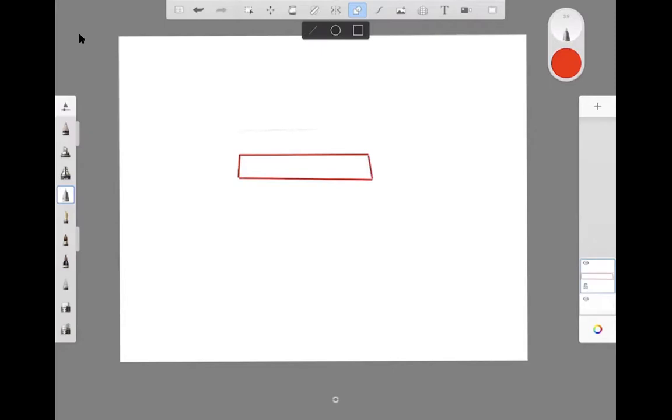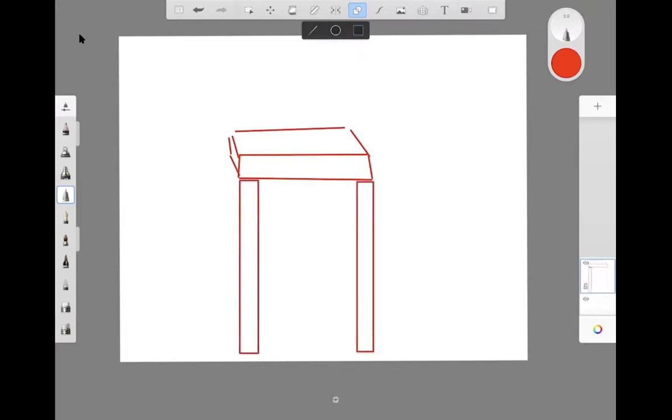But they draw the table top, for instance, perfectly fine in perspective. Then they draw the legs that they can see perfectly fine. They can see it, they understand it, they know where it's supposed to go. Really no problem.